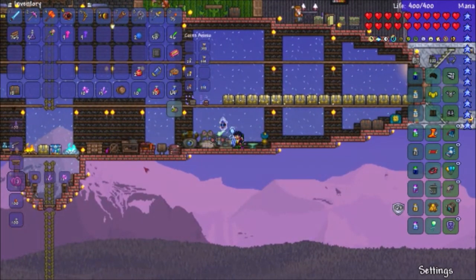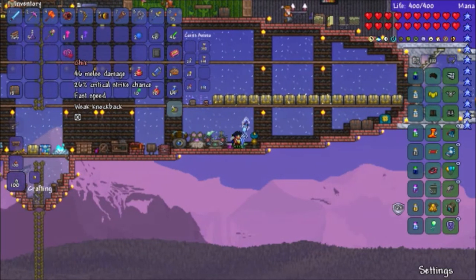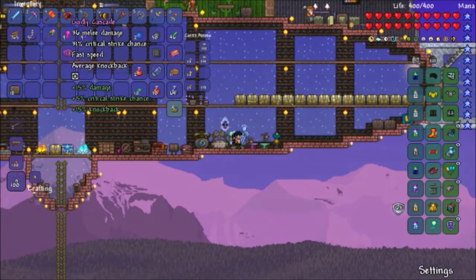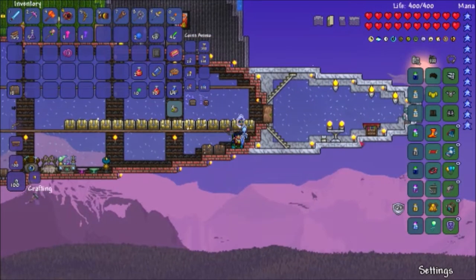There. We can get a yo-yo. And this is an even better yo-yo than what we had before. The old one does 36, but this one normally does 46. Even though it has more critical strike chance, that's probably because it's, you know, godly. So what I need to do is reforge this.